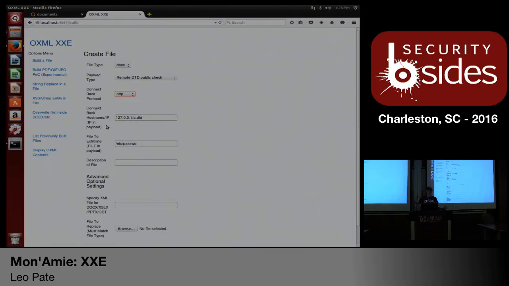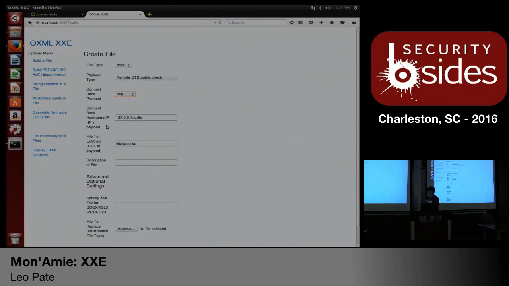Then the host name and IP address and/or port that you want it to connect back to, right? The file to exfiltrate. If you're doing a blind Open Office XXE portion, you're saying, I want to find this file, but I don't know where this file is. That's essentially where you would put that.